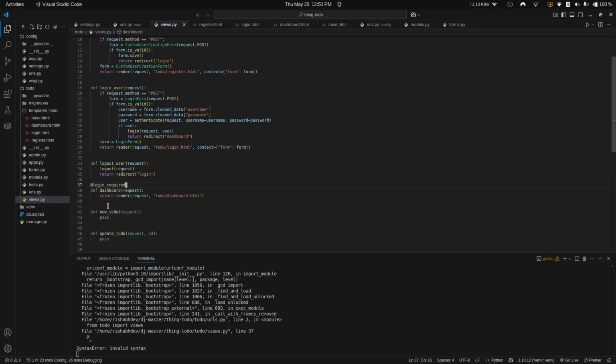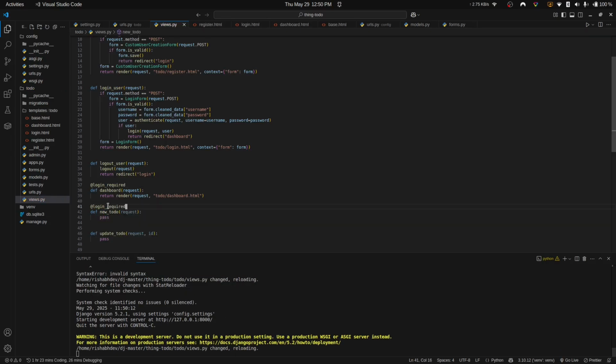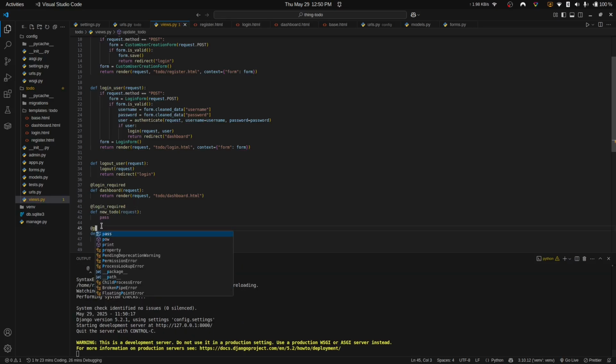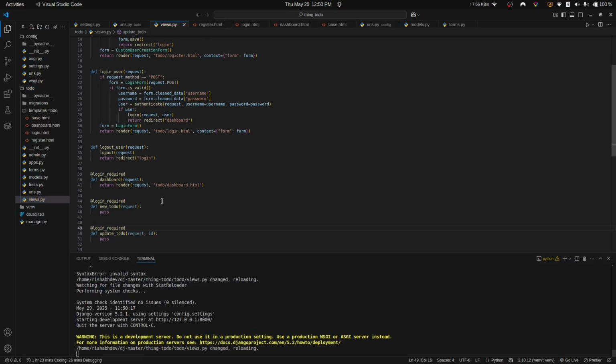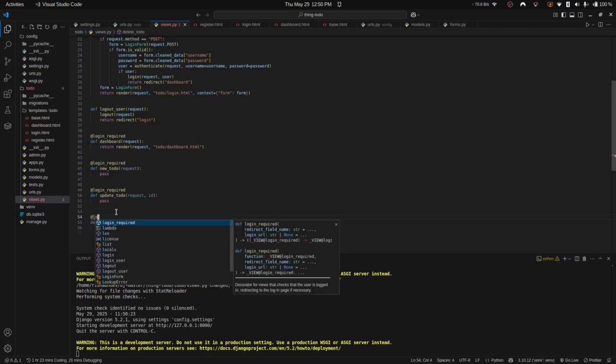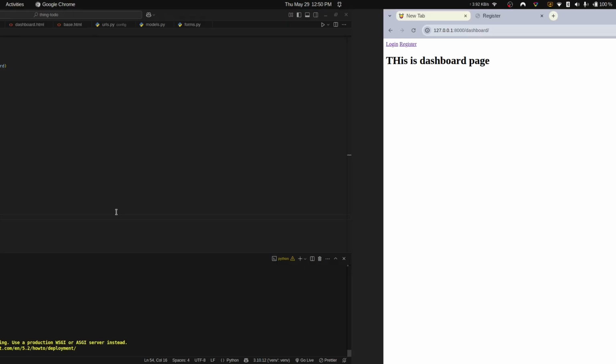Login required, and same with the rest of the functions as well that we want to protect. Login required. And now only the logged in user will be able to access these pages. If I reload it, I'm sent back to the login page.